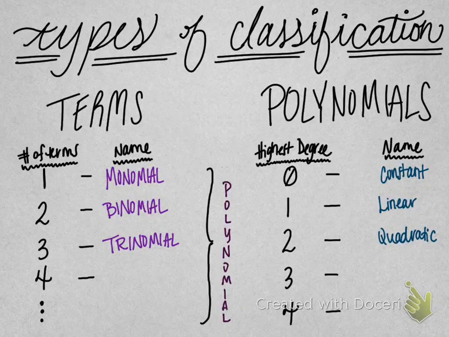Some polynomials that we haven't really experienced yet, and we probably won't spend a lot of time with, to be honest, is when our degree is 3 or 4. If it is 3, then it's going to be obviously x to the third power, and that is going to be cubic. If it is 4, it's going to be quartic.